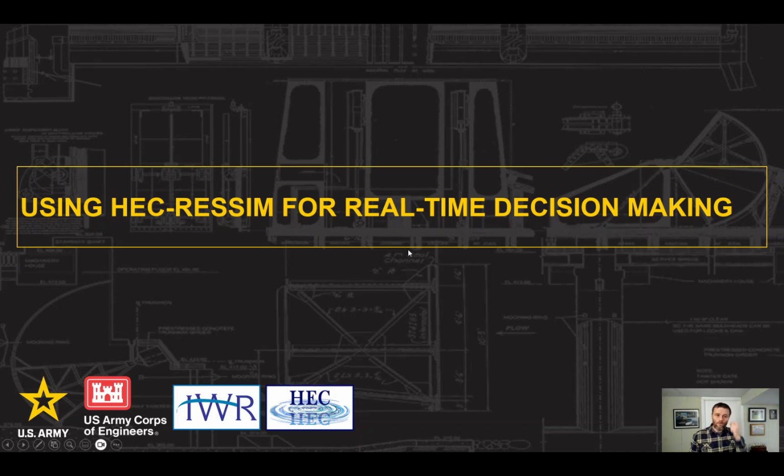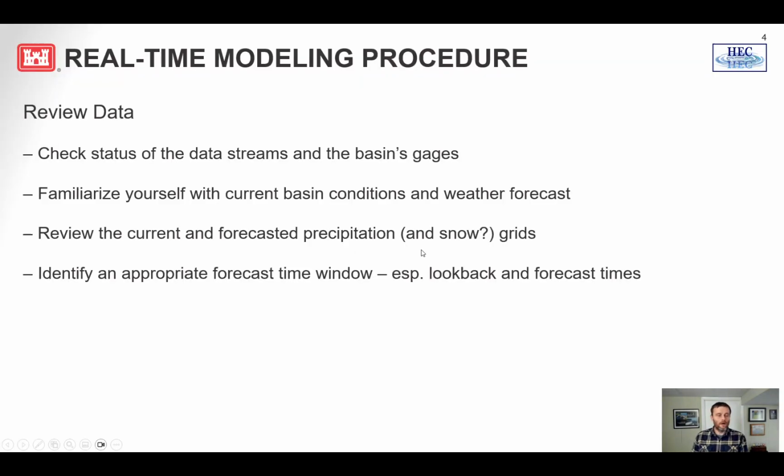So using HEC-ResSim for real-time decision-making, as we've talked about in previous presentations for SWMS real-time, you're going to want to review the data. One of the things you want to do is check the data itself, like the data status summary report. You hopefully have one set up for checking reservoir elevations and outflows, which are critical for HEC-ResSim to run. So check those reports to make sure you don't have any missing data. As we've covered, HEC-ResSim needs all the data and gets very upset if there's any missing data. Try to validate your data up front. That'll save you some time when you're doing the modeling.